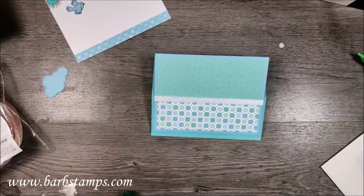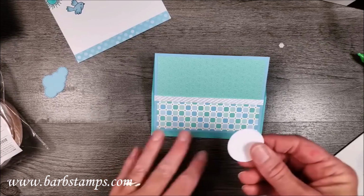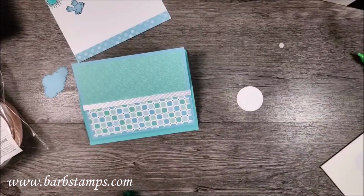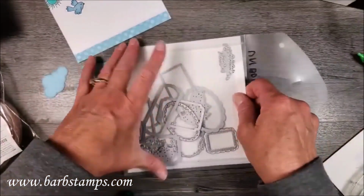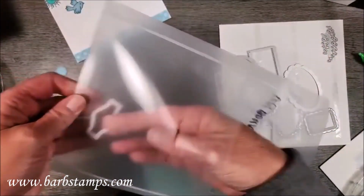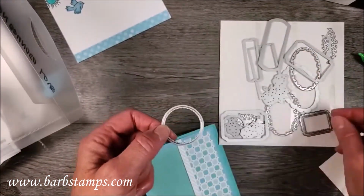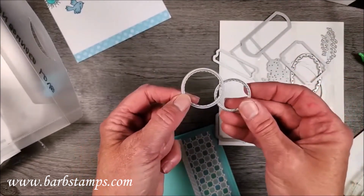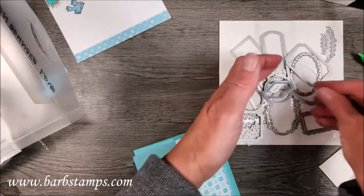So fun. Okay, so we also need another scrap of white. You will get another scrap of white in your kit. And out of that scrap, you're going to cut yourself 3 of these little circles out of the Unbounded Love die set. Let me pull that out so we can kind of talk a little bit about some of these fun labels in here. So as you can see, this little guy was the one we used on the first card. Okay. And then this card here, there are actually 2 circles in this set. We're going to use the larger one. All right. And we're going to cut 3 of these out of white. Okay.